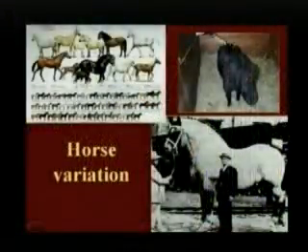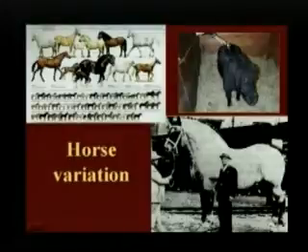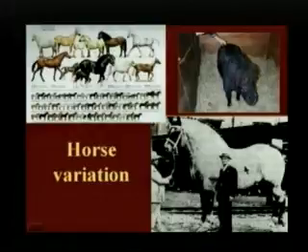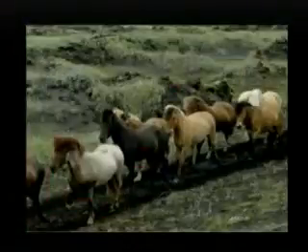So, today, do we have tiny horses? Yes. That's the smallest horse. Look how small it is relative to that hand. And that's the largest horse. That's the variation in the horse breed today. This has nothing to do with evolution. Nothing to do with evolution. Is that an ancient horse and this a modern horse? No, they both live at the same time. You have the entire range over there.